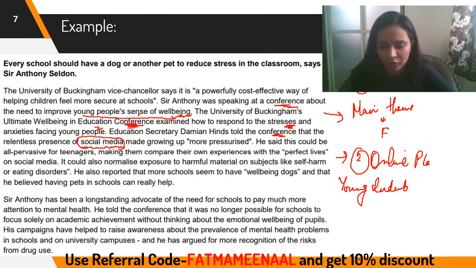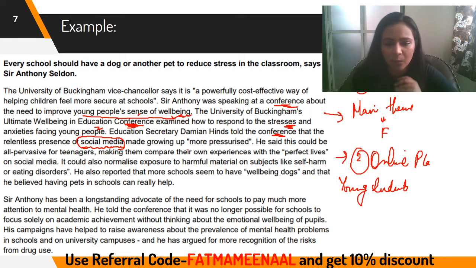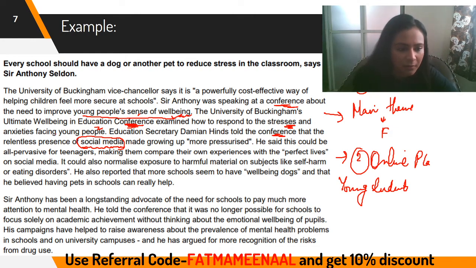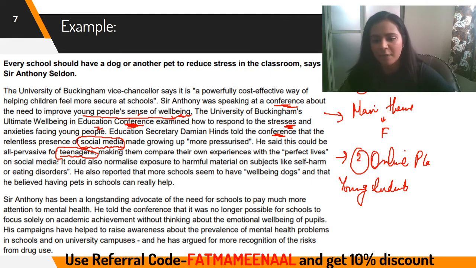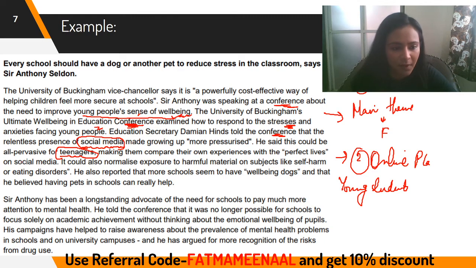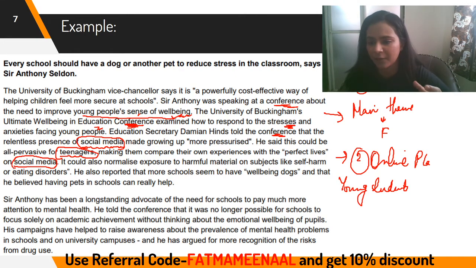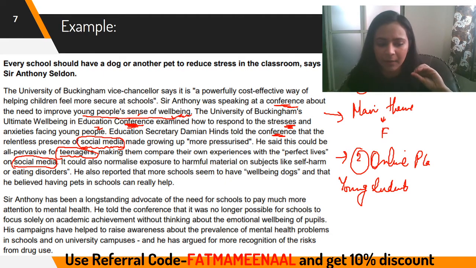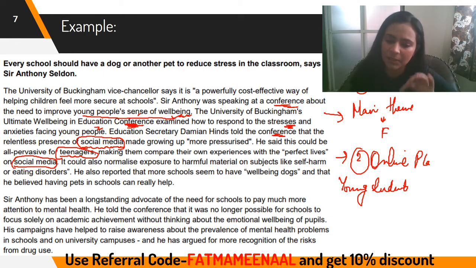Exactly, Shivani says social media. Yes. What else, guys? What else quickly? Is there anything else? I can find teenagers. Actually, teenagers could be a synonym for young students. Yeah, young people. It could be a paraphrased version of young people. Again, social media. Okay. So I think I've got enough paraphrasing that can help me connect. Let me just quickly read and see if it's actually telling me the answer or not.